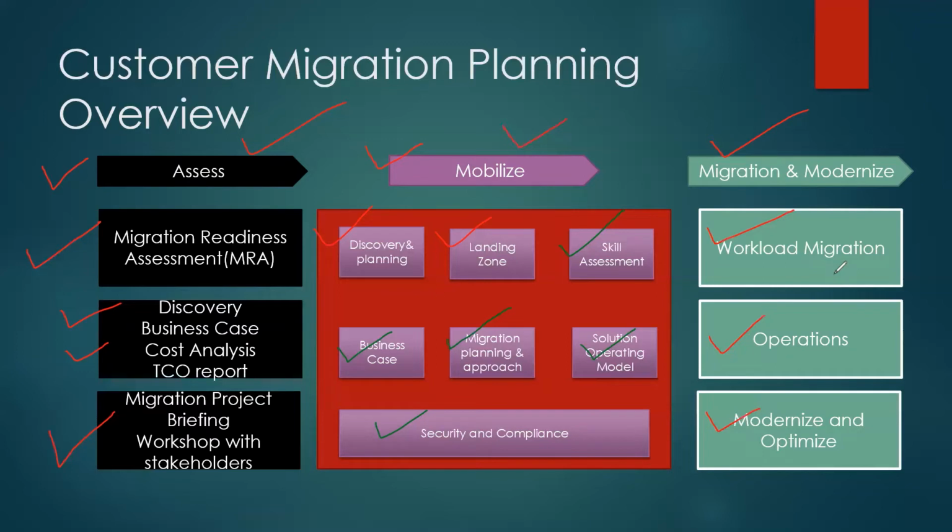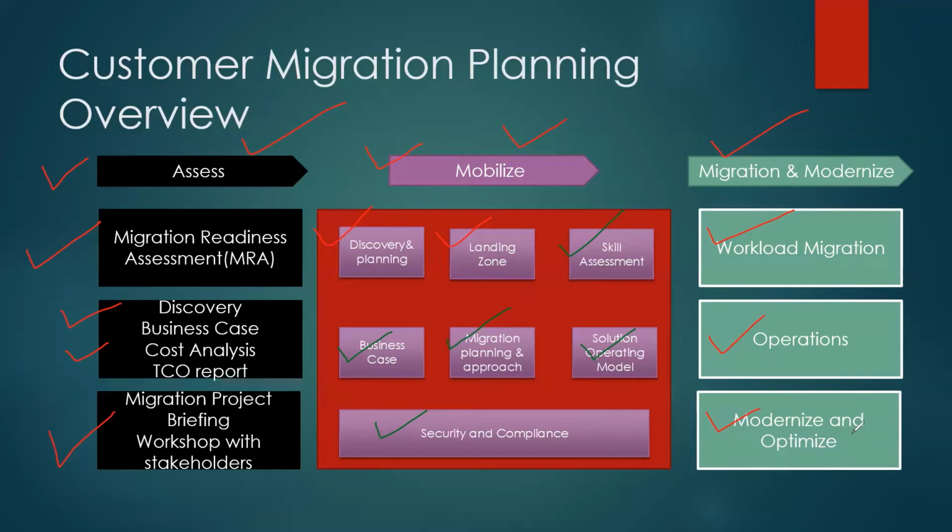Modernizing, I mean moving the current infrastructure. In lift and shift, we migrate the servers to EC2 instances, but that's not the correct way of leveraging AWS cloud services or the cloud benefits. So in that case, we will move to modernizing the infrastructure, like the database that is running on EC2 instances, we will migrate that database to an AWS managed database service, and also optimize from various aspects like cost optimization and the utilization of servers.